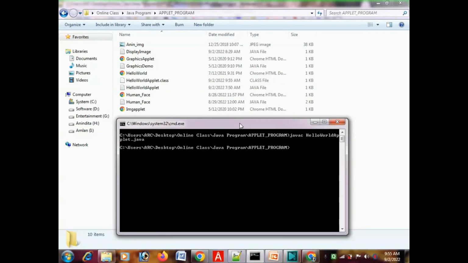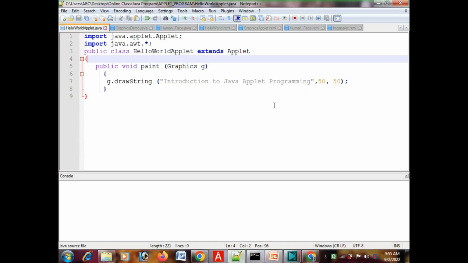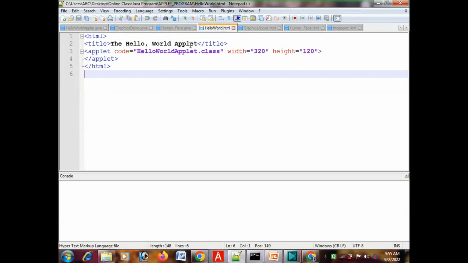So once we finish compilation, you find that one class file is created automatically. Now we will pass that class file through the HTML file. The name of the HTML file is HelloWorld. So let's see what is the content of the HelloWorld HTML file. Okay, so this is the HelloWorld HTML file. You can see here we are passing that .class file through this HTML file.